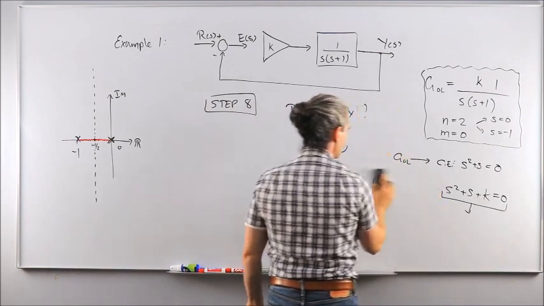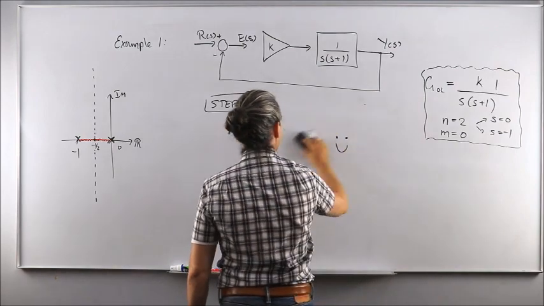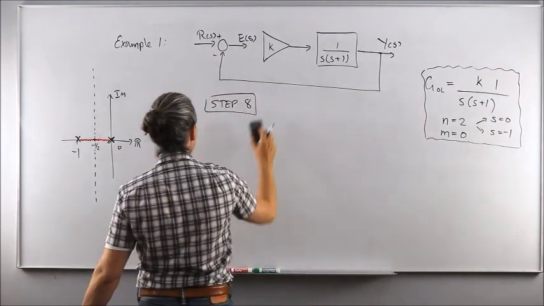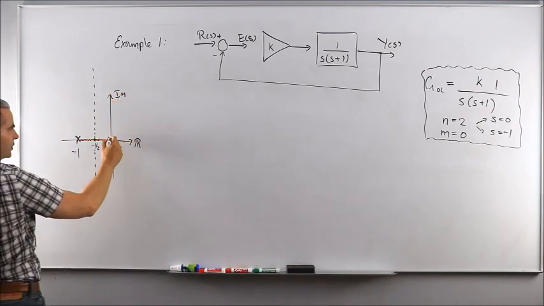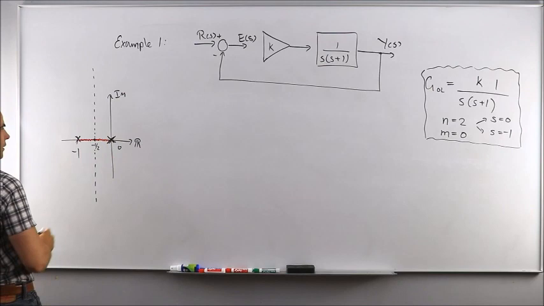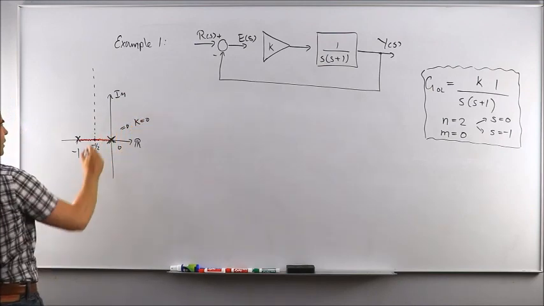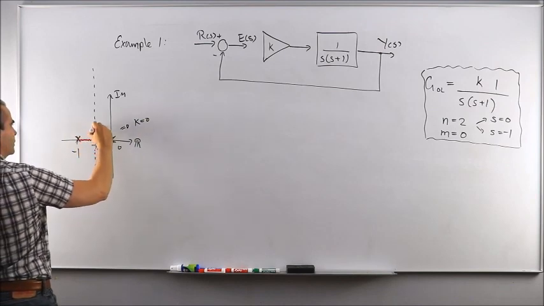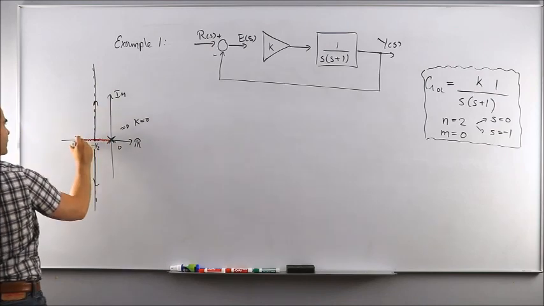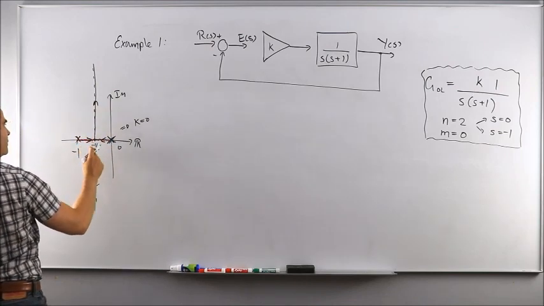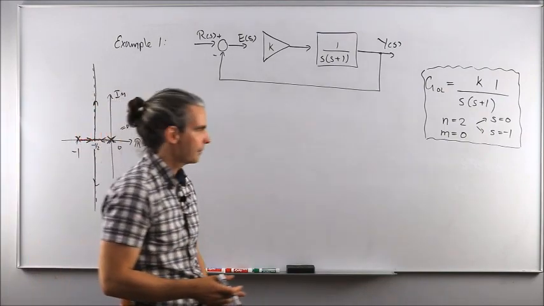It's always better to do a thorough analysis and complete all the steps, even though some of them are kind of obvious. Like here in step 9, the intersection of the root locus with the imaginary axis was obvious: we had only one point at the origin corresponding to K equals 0, okay? Because of the location of the asymptotes, we knew already that the root locus would be looking like this. Boom, boom, boom, they meet up. One goes up, the other one goes down.